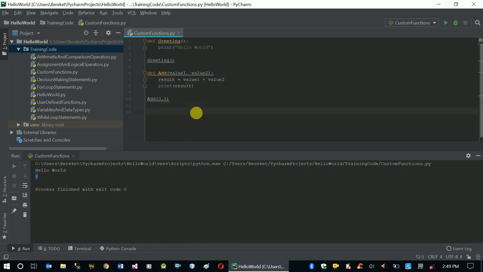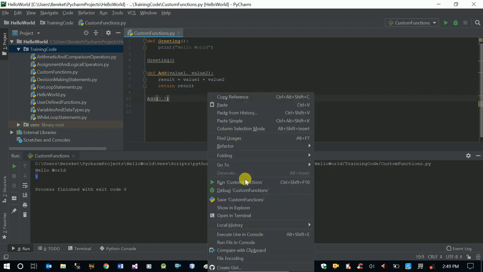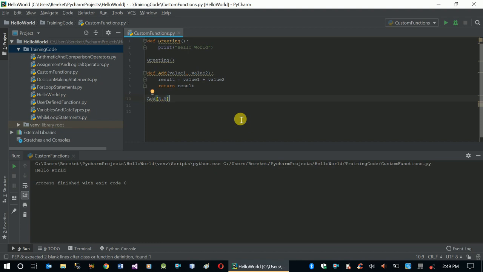Now there is another concept with functions, that is return. The function accepts two values, and after doing all the required calculations, we have to return the value, not print the value here, rather return it. To do that, I can just return the value in the variable result. Now let's run our code. See, this function is being called and a value is being returned, but we haven't used the returned value, so there is nothing here.